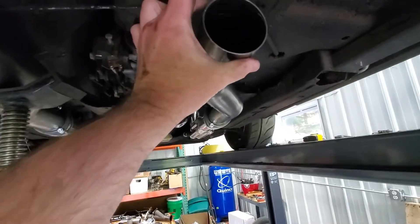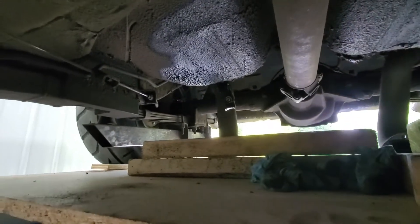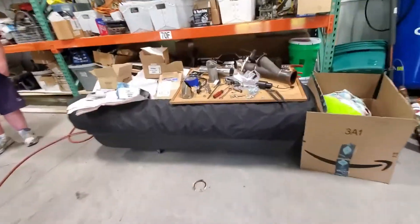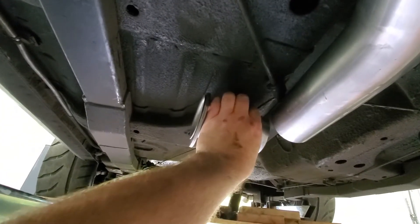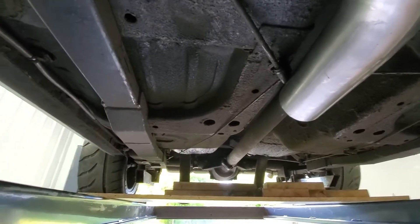Getting ready to cut these down, and then we're either going to slip them or band clamp them, whatever one we have to do. I've got new hangers, and the seat's out so I'll get those in there. We're just trying to mock things up into position, because once we have everything there we can figure out where we're gonna place the cutouts. We'll take the cutouts and try to place them in this cavity back here, coming off the existing exhaust right in here, and the turnouts will be right under this lower point.